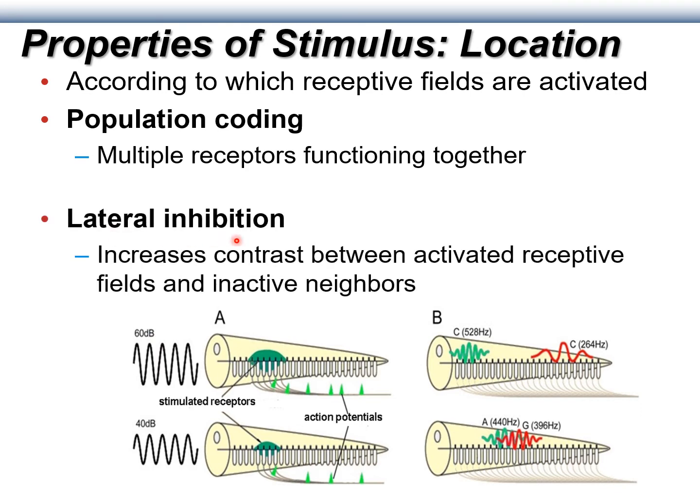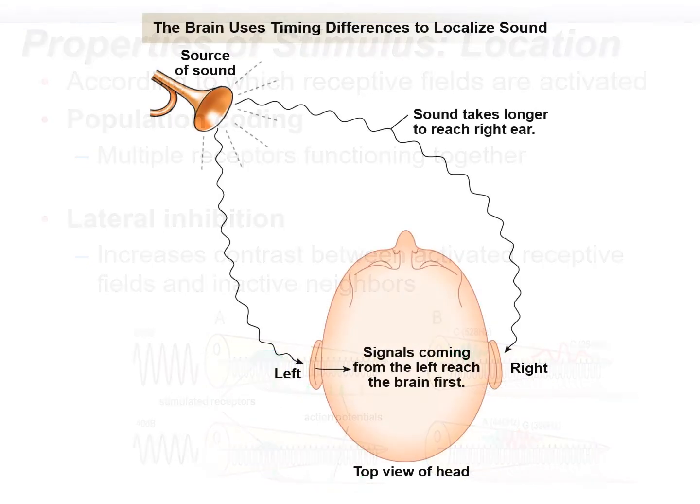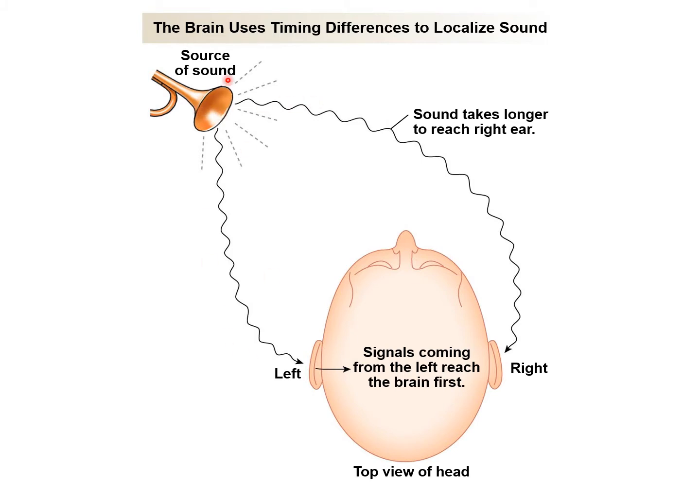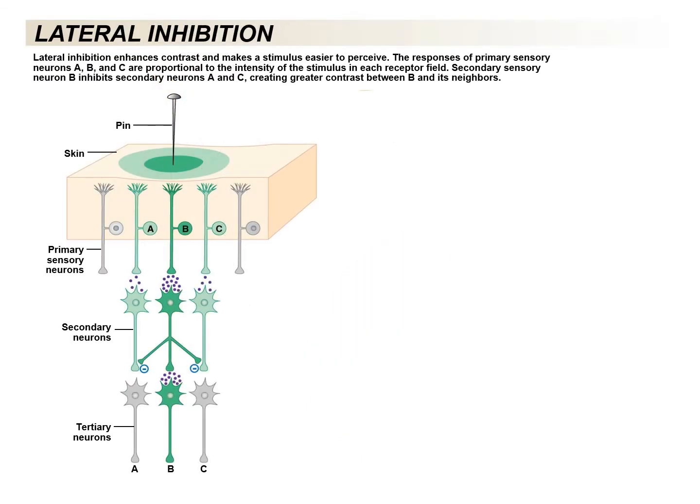Beyond that, we have what's called lateral inhibition. And lateral inhibition also works with location, just in different areas of the body. If, for instance, hearing, the population coding gives rise to these phenomena, lateral inhibition is very, very important for very fine touch, for very small receptive fields, and for vision in particular. So again, temporal population coding can give rise to location in the auditory side of the equation. Let's move into lateral inhibition now.